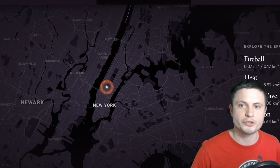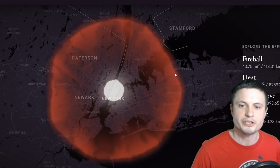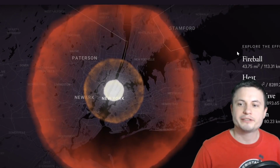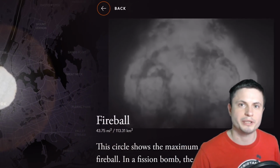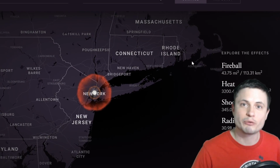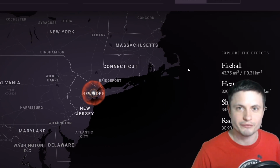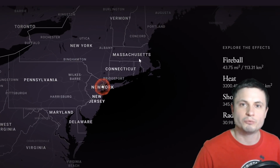But anyway, if we choose a Tsar Bomba, notice how it actually creates such a dramatic explosion that it pretty much destroys most of the city and creates a huge fireball that you can see right here that essentially incinerates everything within a radius of about 5 kilometers. Now imagine something that's even 1,000 times more powerful suddenly coming and creating all of this energy in the same spot. Unfortunately, this simulation doesn't allow us to go that far, but I think you can use your imagination and try to estimate what something that's about 1,000 times more powerful will create.